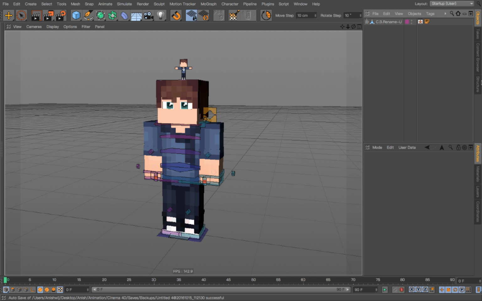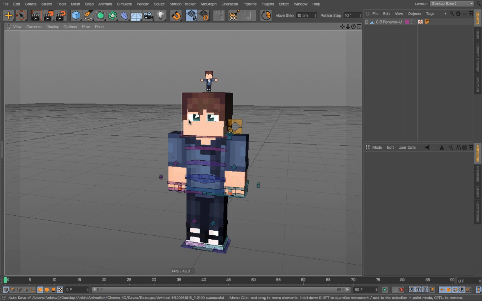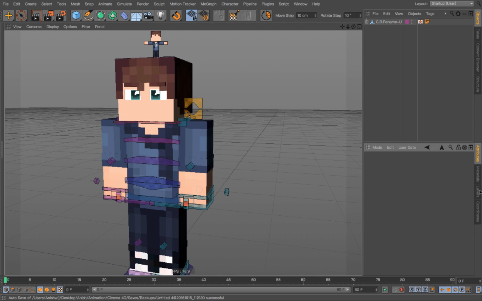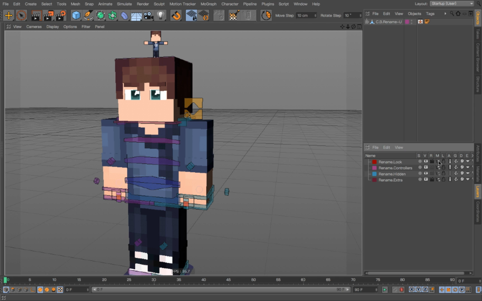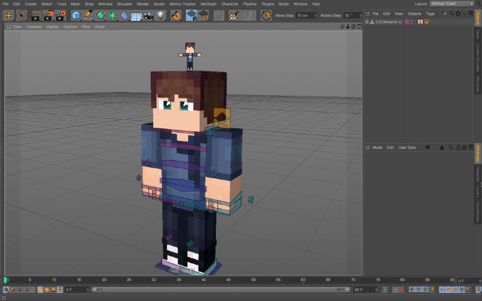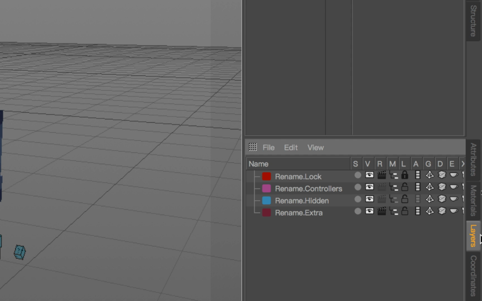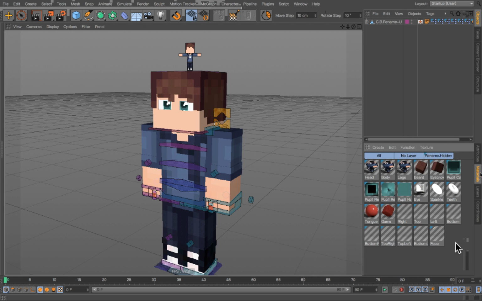Okay, so the first bug that people have been getting bugged about is the eye textures. They turn black, and this is due to the new R17 or 16, I don't know which one it is, new reflection mapping method. So how we fix this is we need to go into the layers, and then you need to, let me zoom in here. So go into layers here, and then you have to enable this. So you click on this, and some people don't even know how to use layers.